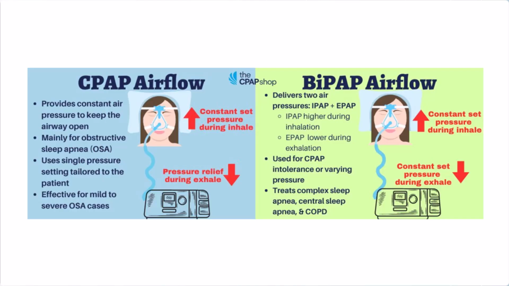Because the pressure drops during exhalation, many patients find BiPAP more comfortable than CPAP. They don't have to exhale against the same constant pressure the whole time. In the home setting, this can make BiPAP more tolerable for some patients with obstructive sleep apnea. In the acute care setting, BiPAP becomes even more important. It's often used for patients in acute respiratory distress as a non-invasive alternative to intubation and mechanical ventilation.